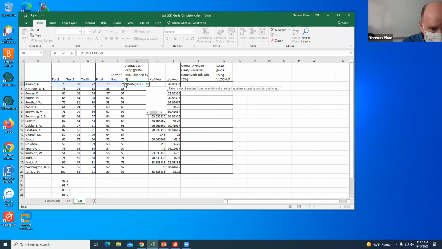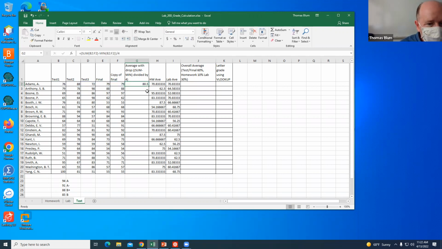I'm subtracting the minimum, the same set, and then taking that whole numerator, the sum minus the minimum, and dividing that by 4. So that will give me an average with a dropped test.